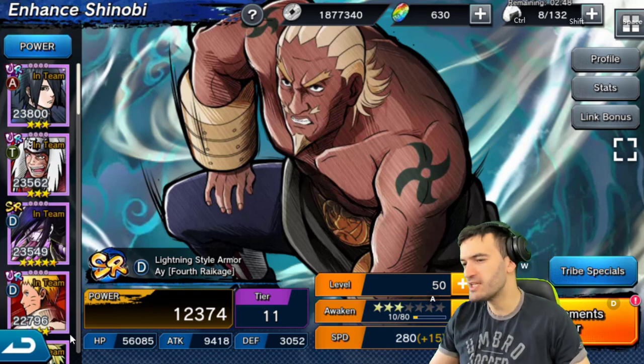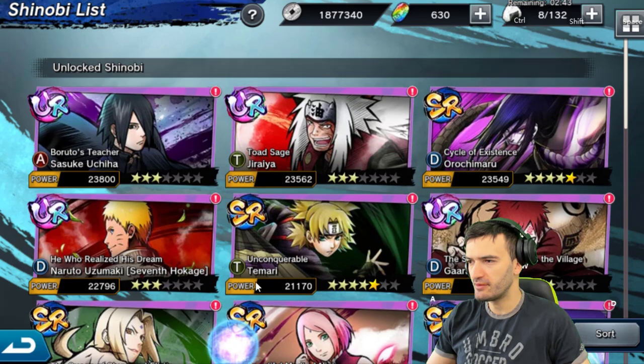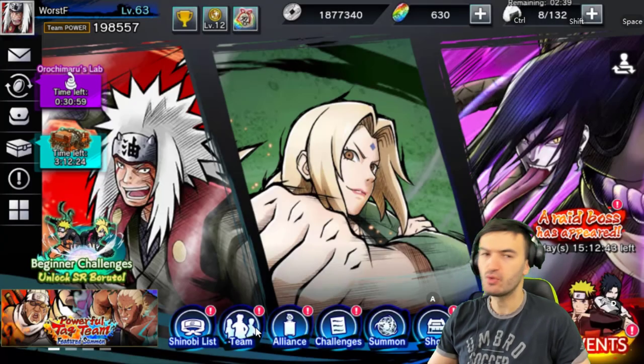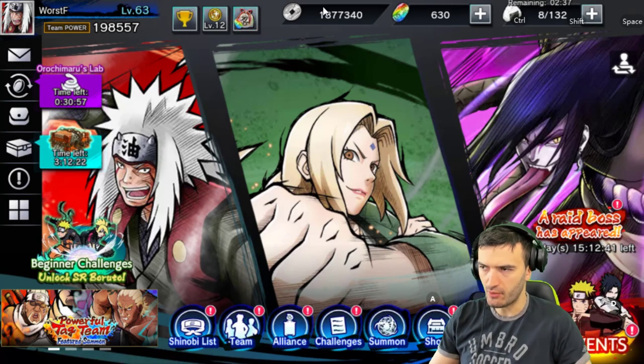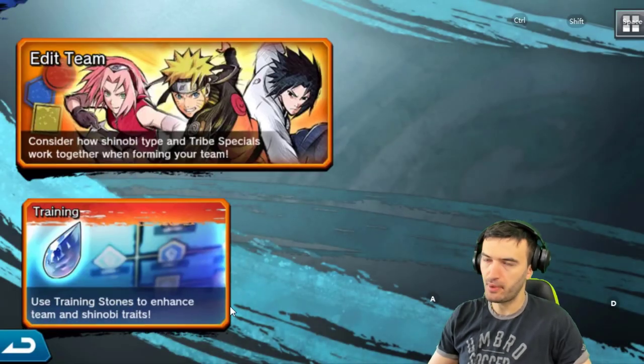Now, working on characters is quite pricey in this game, guys. I recommend that the teams you start with initially are the teams you're gonna stick with for quite a bit of time, because working on new characters is gonna cost you a lot of Ryu. This is the gold in this game, and trust me, you run out of the Ryu pretty quickly.